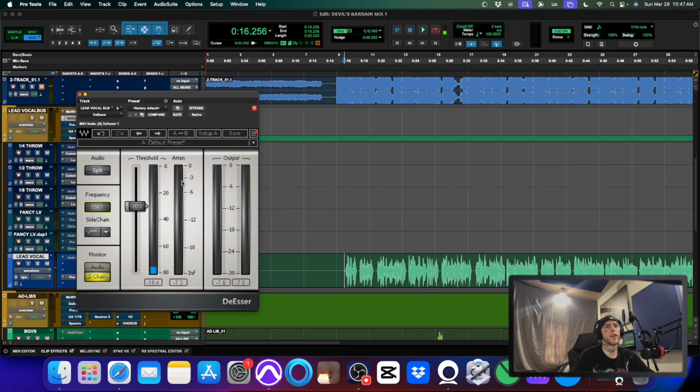Okay, so whenever I have the S sounds happening, that's when it's pulling down the most. The way that I'm adjusting this frequency is I'm watching the threshold as well. So like 5587, let me remember that number. If we go all the way up here, notice how it's not pulling anything down. But if you come back down here, see how it's pulling it down now because we're in that range.